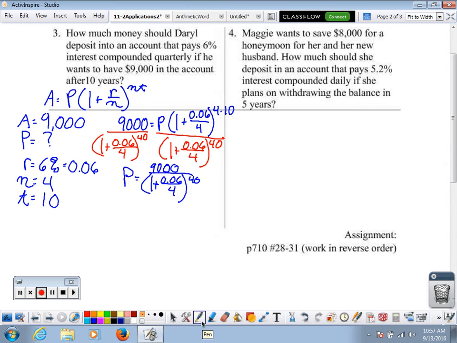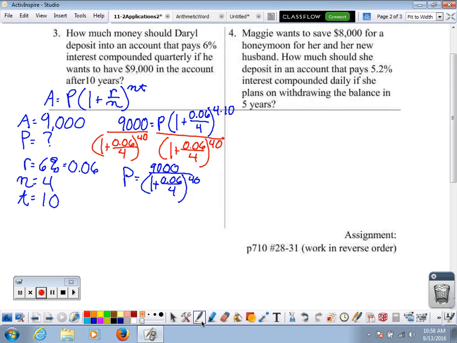Yes. Now, if you can manage doing that in your head, great. Most of us are not going to be super comfortable trying to do all of this quantity in our head. If not, that's okay. There's a trick we can use on the calculator. I want to do all this and then divide 9,000 by it, but typing that into the calculator might get a little tricky. So we can use one of our exponential properties.